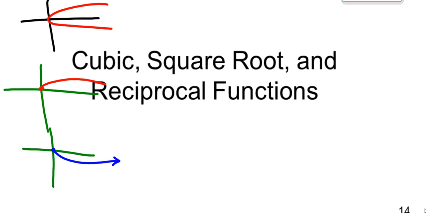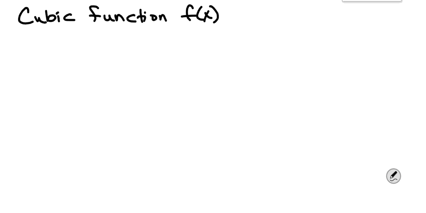So we're going to look at these three things, and I am just going to write these out as we go. And these are our parent functions. So the first one is the cubic function. The cubic function as a parent function, and that is when f of x equals x to the third.